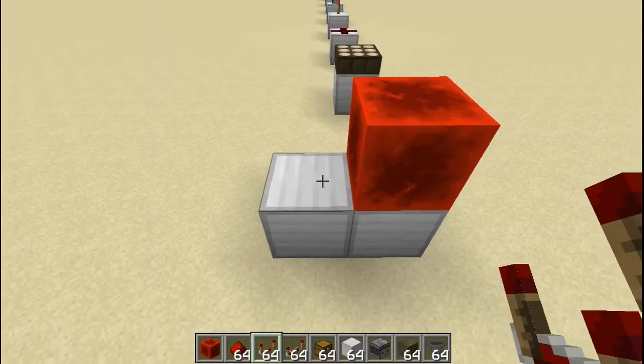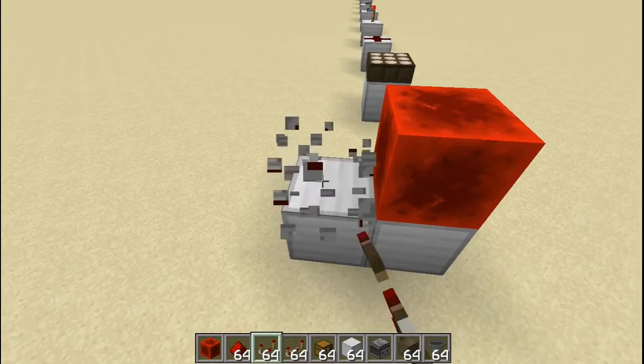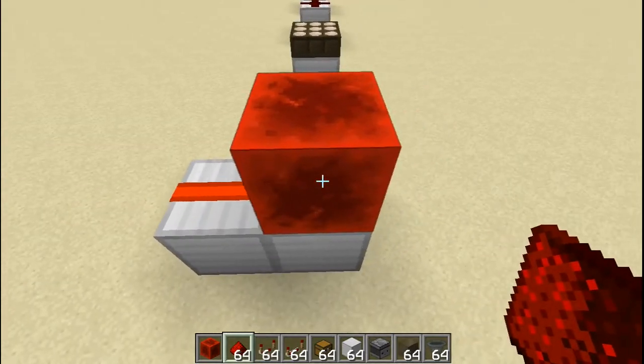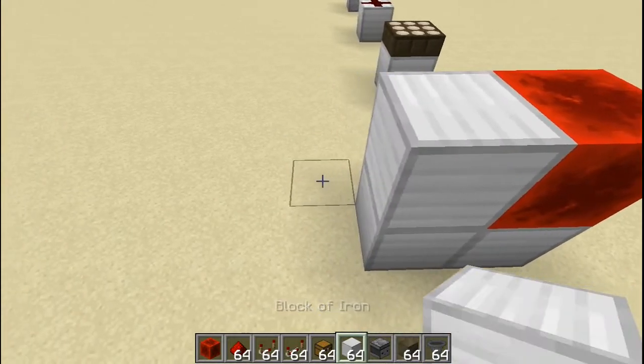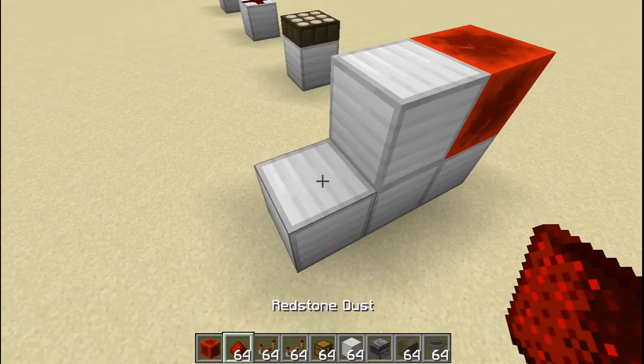The next one is called the redstone block. So a redstone block powers anything around it, repeaters, comparators, and anything that is moving away from it, including redstone dust. But the thing that it cannot do is power adjacent blocks. So if you place a block here, it's not actually powering this block. So that means you cannot take an output from this block right here.